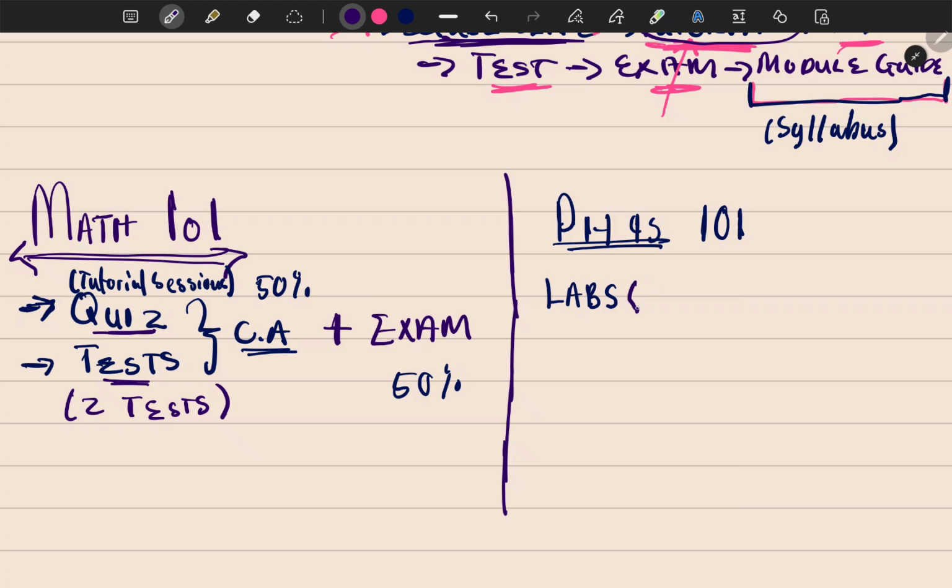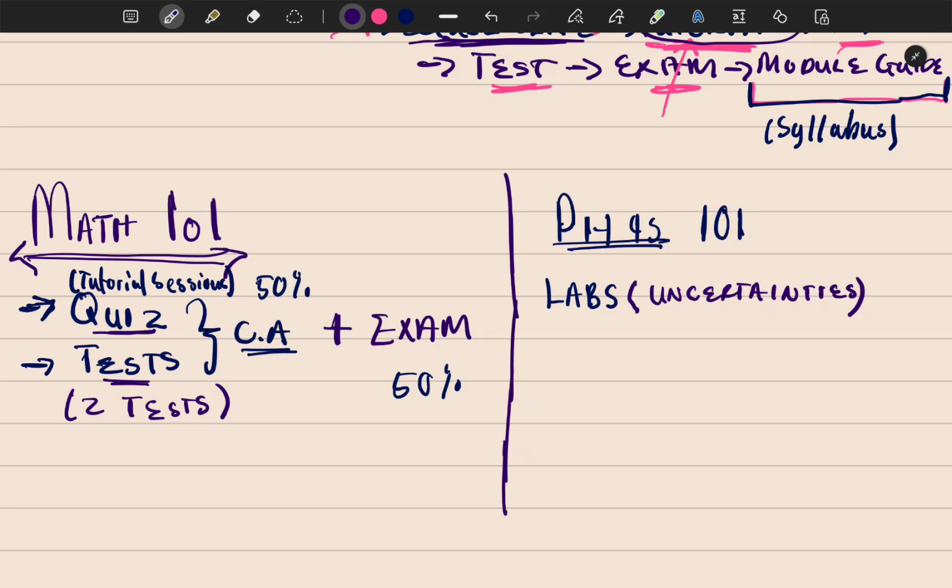The physics labs are dependent on you being good at calculating errors. You'll be finding errors and uncertainties in your measurements, in your calculations. It's all about uncertainty. You have to record your measurements correctly and calculate uncertainties correctly. So you have to be good at finding uncertainties, the different types of uncertainties, like type A and type B.